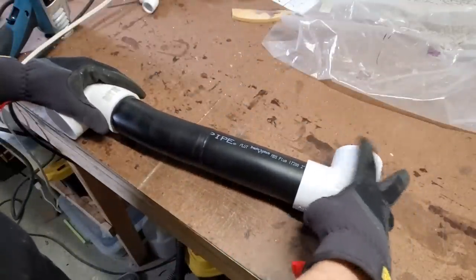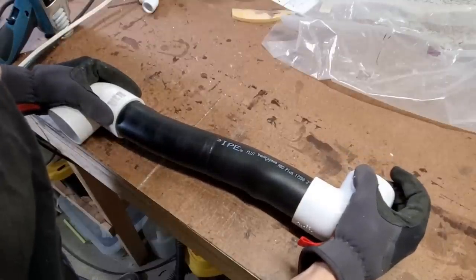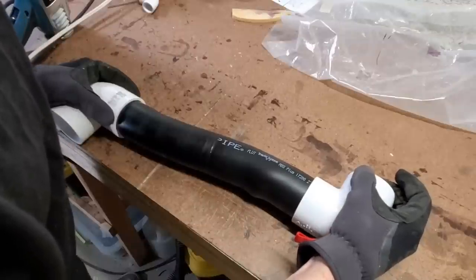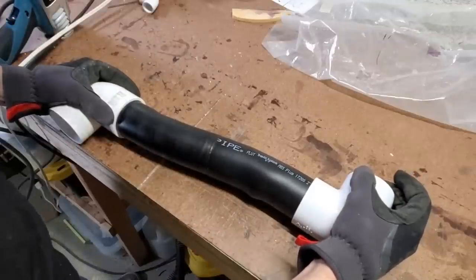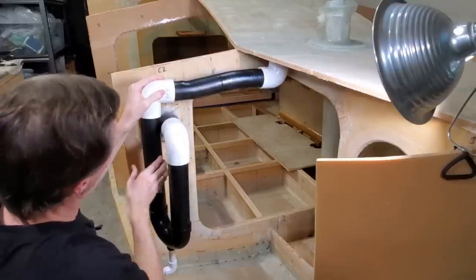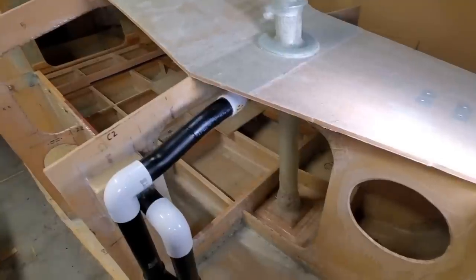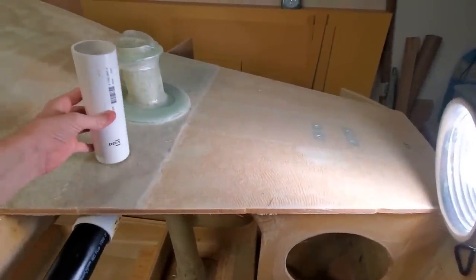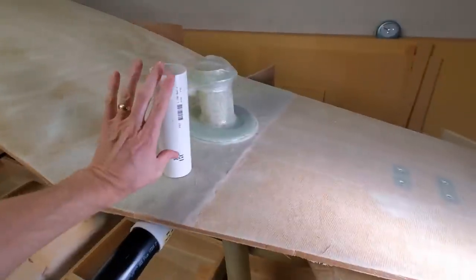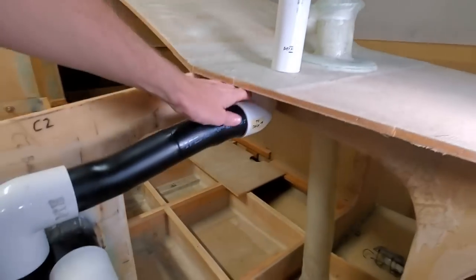After about three minutes with the heat gun, you'll feel it — you'll notice it gets pretty flexible, and then you know it's ready. That looks about right. Now I'm just going to hold it here a minute and let it cool that way. Let's see how it looks now. I think that'll do all right. I've just cut the piece for the deck out of white PVC, and it wound up being 20 centimeters, about 8 inches. So 15 centimeters, or 6 inches, goes above the deck, and the rest goes below the deck to go into this fitting.